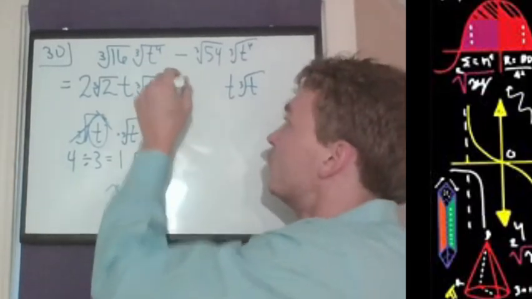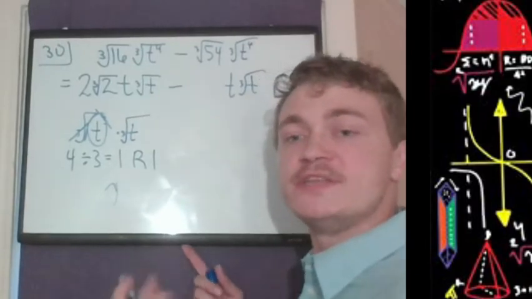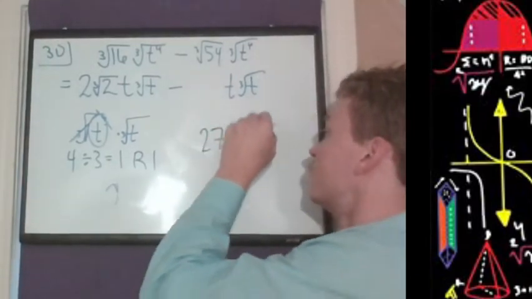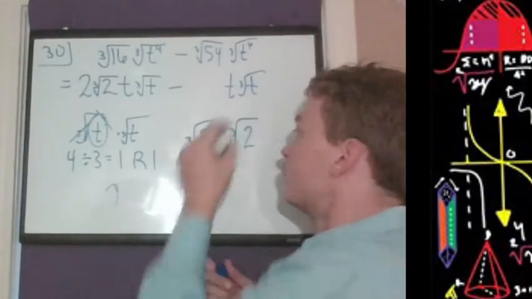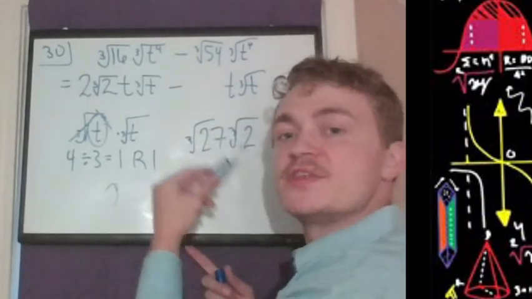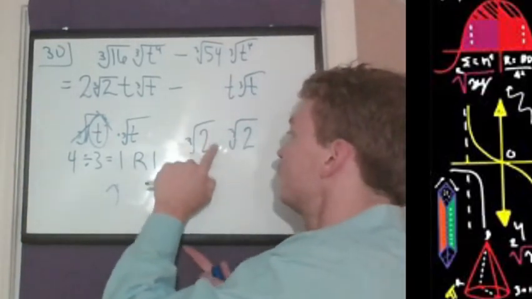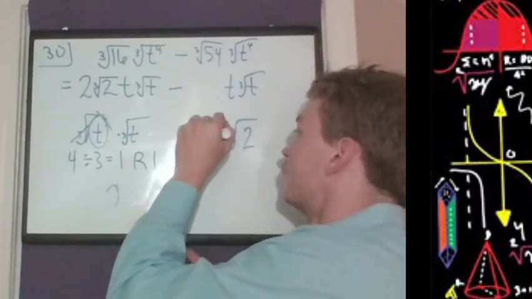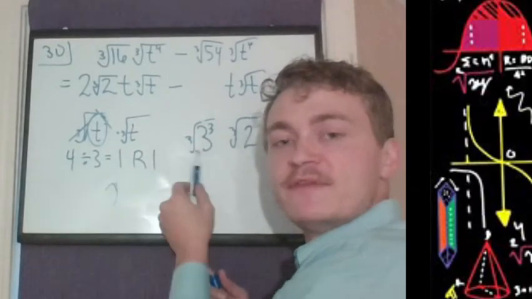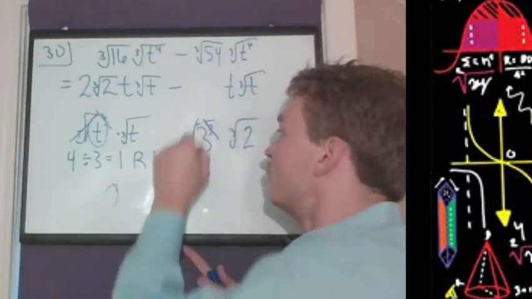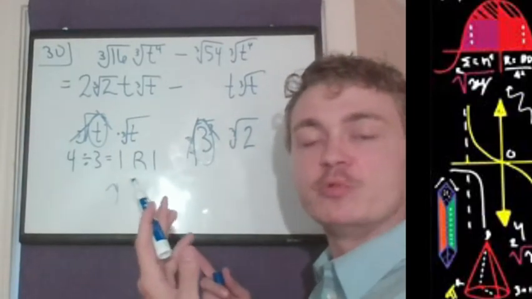However, what is the cube root of 54? 54 is the product of 27 and 2. Under the cube root, the cube root of 27 is 3, because 3 to the power of 3 is 27. Right, we just rewrote 27 as 3 cubed. However, 3 cubed, which is 27, under the cube root, cancels, of course leaving us with 3, because we know the cube root of 27 is 3.